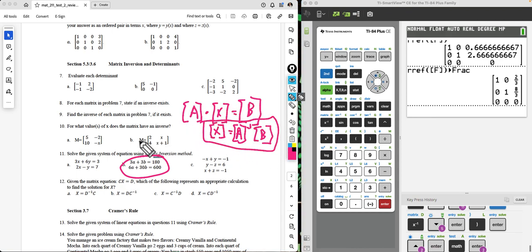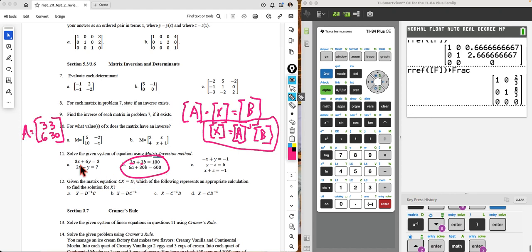And so the way we set up A, I'll come over here. A is going to be the coefficient matrix, so that's 3, 3, 6, 30. So it's a 2 by 2 matrix.